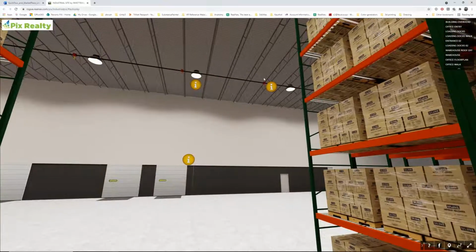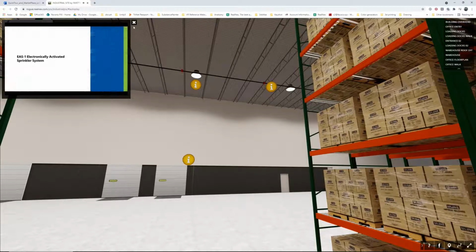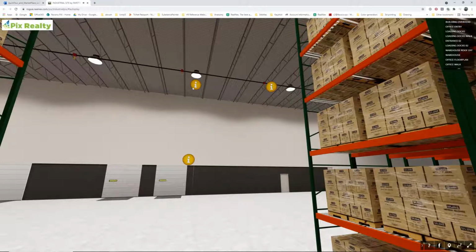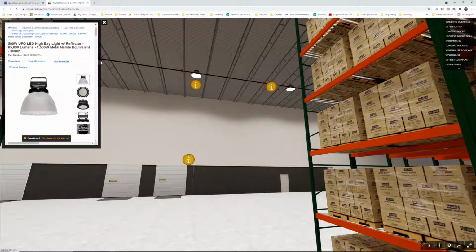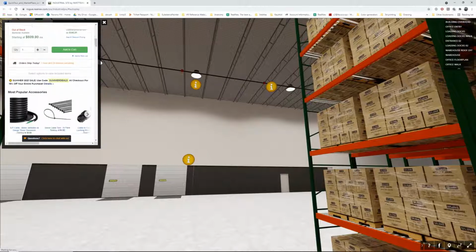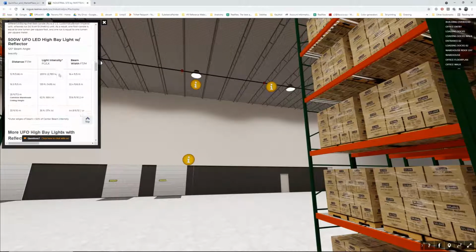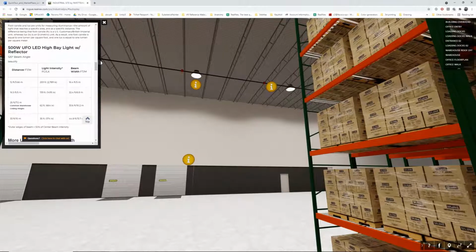And let's say we want to get a little bit more information on the sprinkler system, the lighting, and the doors. Clicking on the sprinkler system is going to load up a video. It's going to play through, and it's going to give some information about that particular type of sprinkler system. Now, as far as lighting, we can get more information about the lighting, click through, we can even add it to our cart if we need another one, and we can get all of the relevant information we need about this particular lighting.